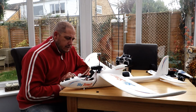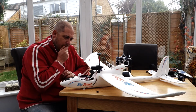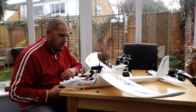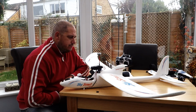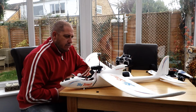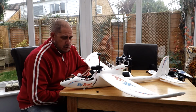And things like orientation is interesting, because you don't have the problem with orientation as the plane's coming towards you and things like that, because you're in it. So the actual flying of the model is much easier than flying a model third person view. So that's fine. But if you're in a place where there's not very many landmarks, it's very easy to get lost. So what you do need is a spotter.